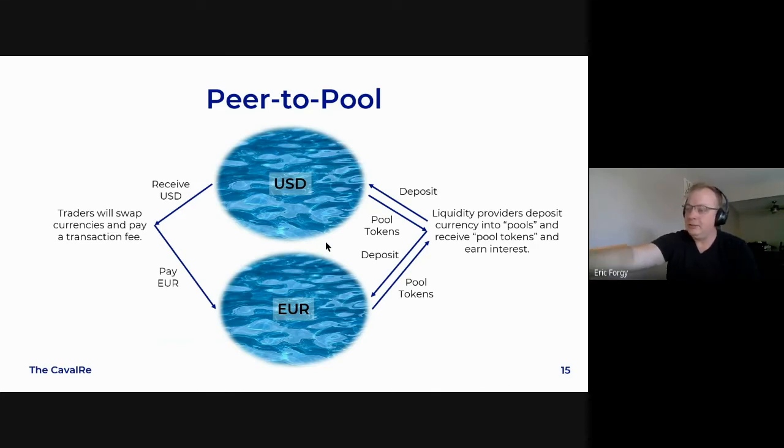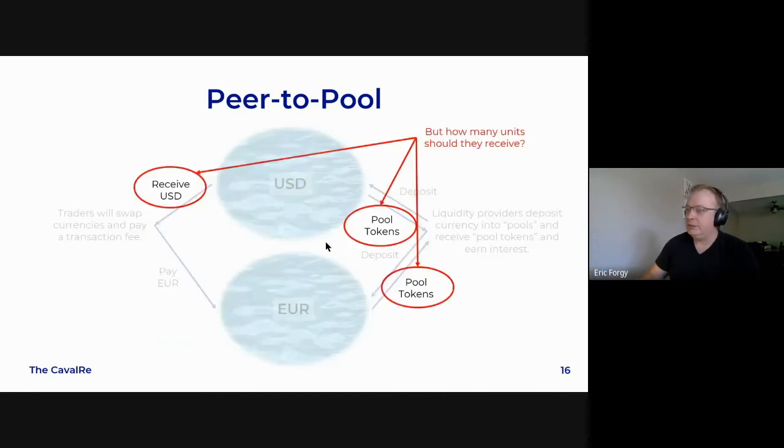On the left side, you're putting in, say, euro, and you're getting US dollars out. But then the question is, how many? How many US dollars am I going to get out for every euro you put in? Or how many pool tokens am I going to get out for every dollar I put into the pool? And that depends on having a price. The whole point of decentralized applications is they should not refer to some central authority. You don't want to look up on Bloomberg what's the price of a euro or a US dollar or vice versa. It should be contained in the application itself.